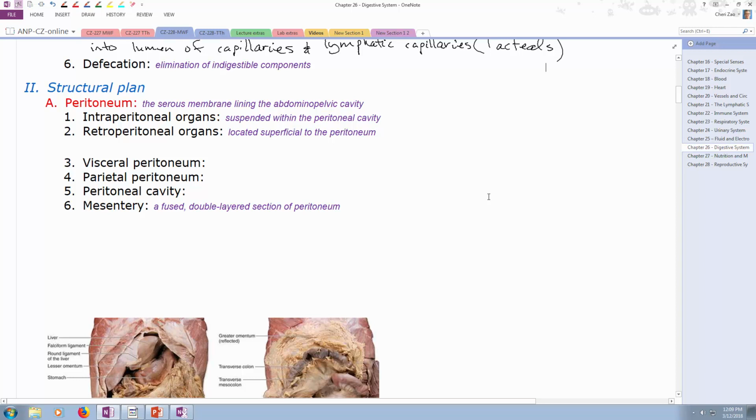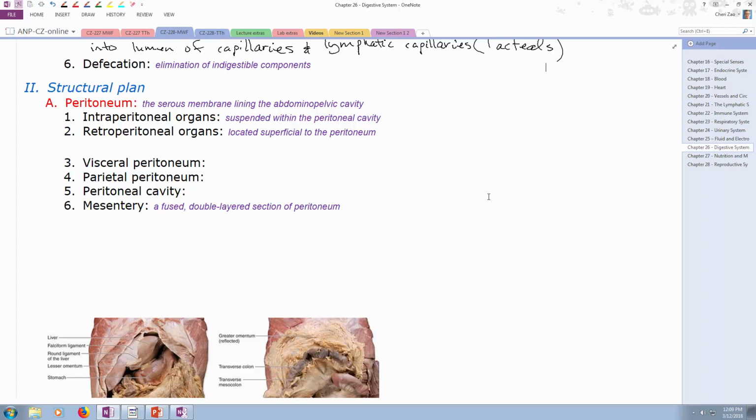Structurally, we're going to talk about the peritoneum. When you hear the word peritoneum, you should think automatically abdominal pelvic cavity, period. It is the lining of the abdominal pelvic cavity, and if it's the lining of the abdominal pelvic cavity, it also lines the organs in the abdominal pelvic cavity. So peritoneum has a parietal component that we've learned all about previously when we talked about the lungs, pleura. We have a visceral and a parietal. Same thing with peritoneum. We have a parietal peritoneum lining the cavity. We have a visceral peritoneum lining the organs that reside in the abdominal pelvic cavity.